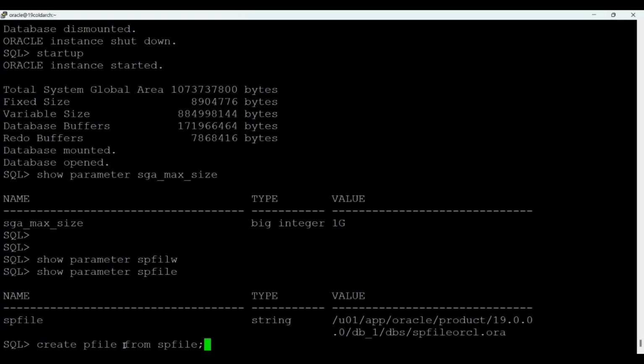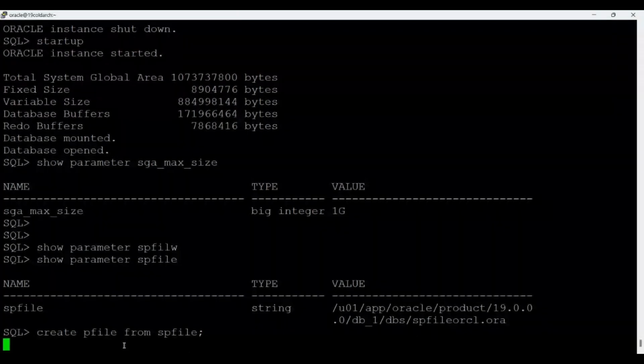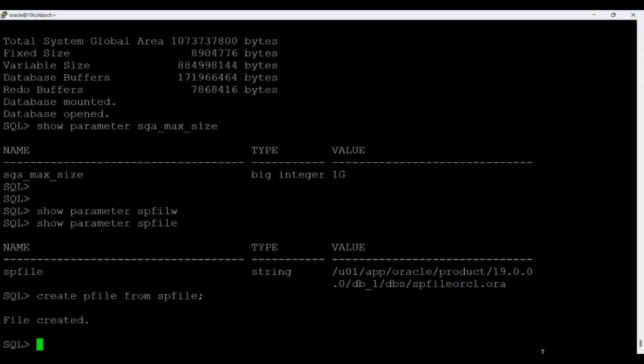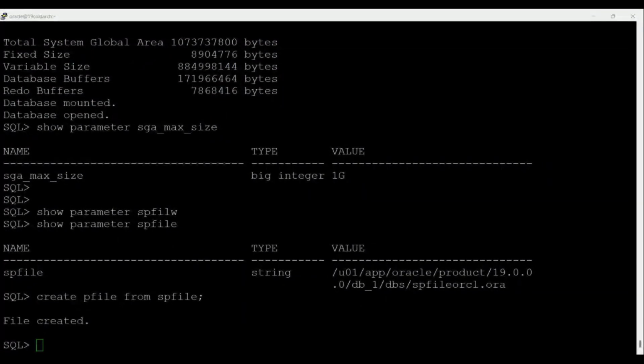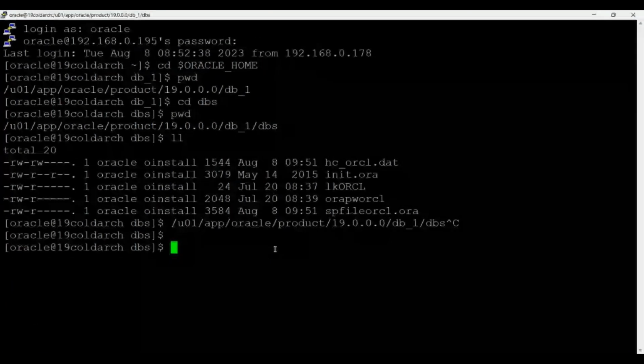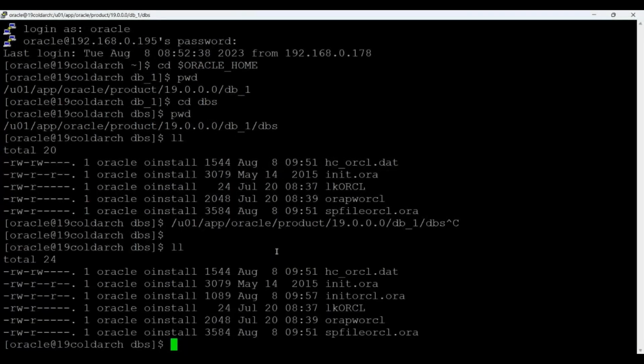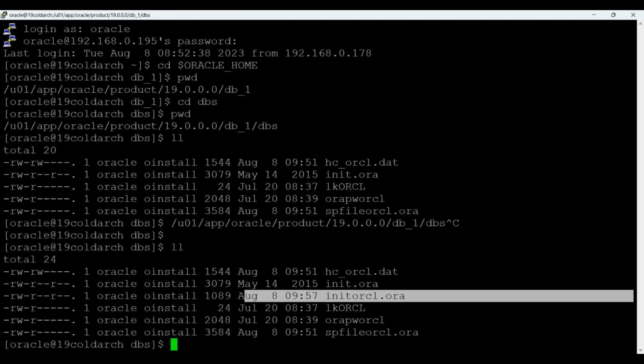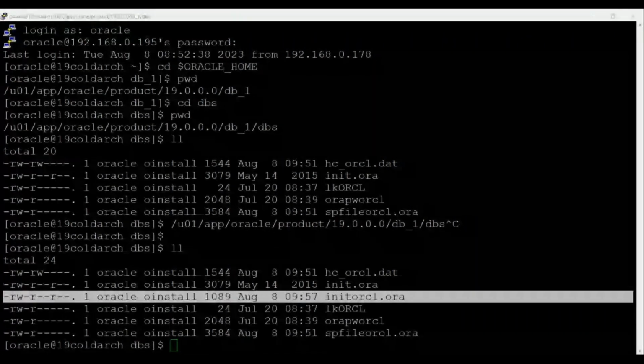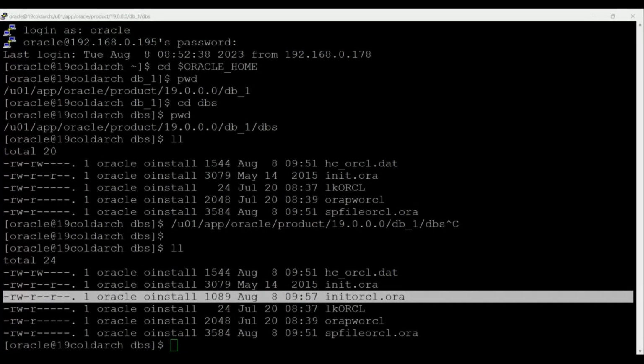See, the pfile is created. Let me show you another way. Now see, ll: initorcl.ora is created, correct? So this is the way we can create a pfile from the spfile, and we can create an spfile from the pfile.